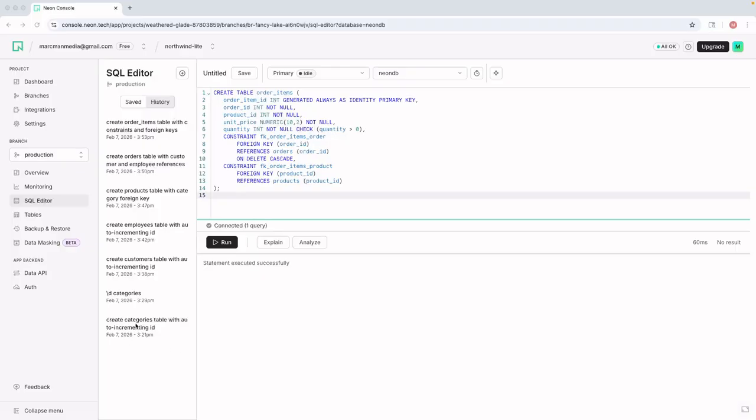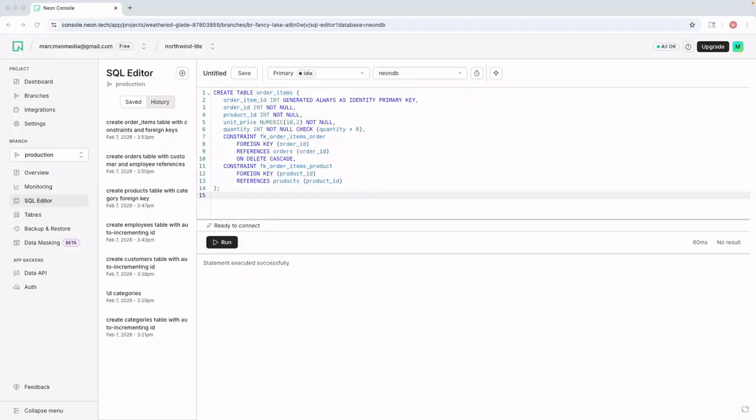As you can see from what we've done, we created a categories table, and we verified the structure using the \d command. Then we created a customers table, then an employees table, a products table, an orders table, and finally our order items table.